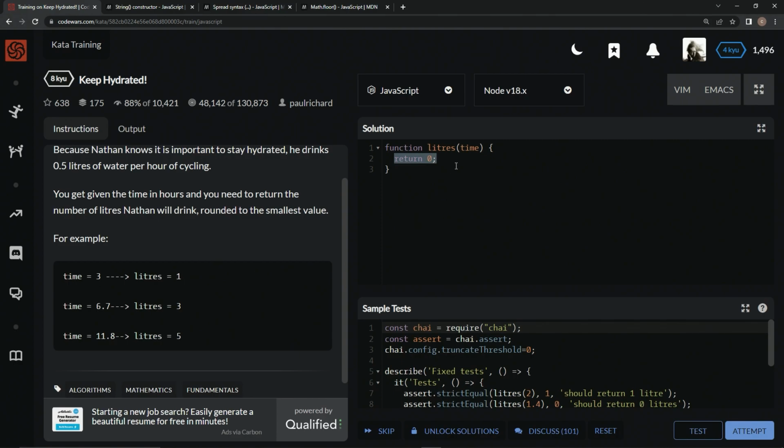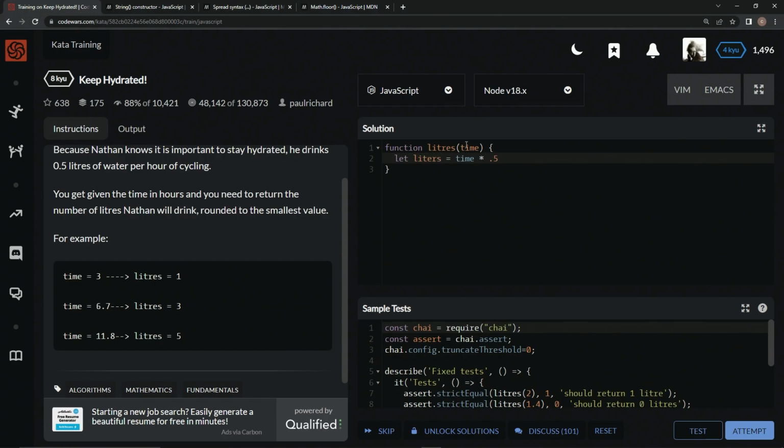So with that being said, we could do something like this. We could say let liters, and I'll show you why it's an array in a second, equal time multiplied by 0.5. We could get a for loop in here and iterate through whatever this liters is going to be.